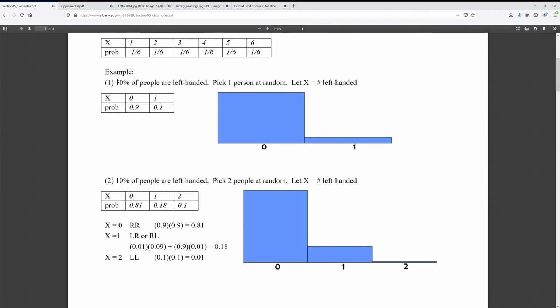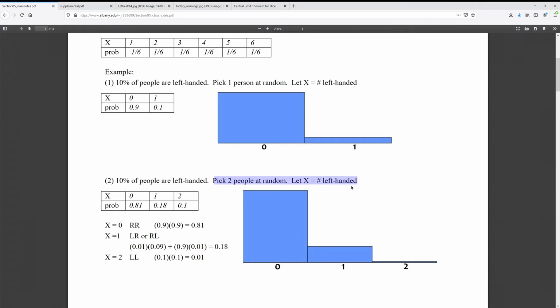Okay, so the 10% of people left-handed goes all the way down, but let's say that you pick 2 people at random. Now again, remember we have effective independence. One person taken to one side so that they're out of the mix, whether they're left-handed or not, you've still got billions and billions left to pick from, right? So you have effectively made no dent whatsoever in what's out there. So every time we go to pick, you have a 0.1 chance of a left-handed person and a 0.9 chance of a right-handed person, regardless of what you've taken away. Now, if we pick 3 billion people, that's no longer true, of course. We could take away all the left-handed ones or none of them.